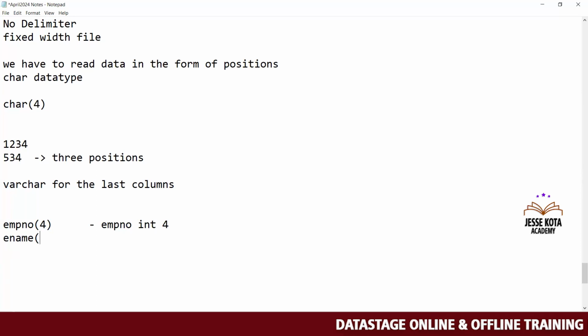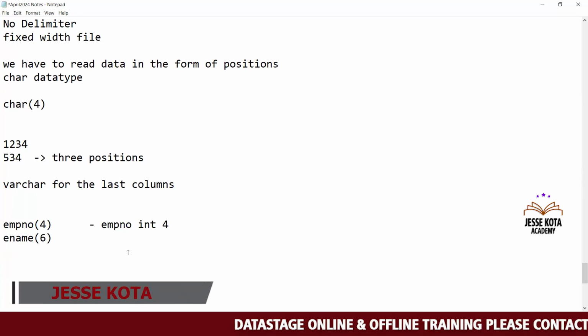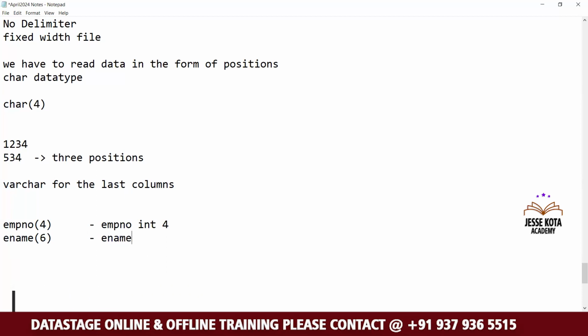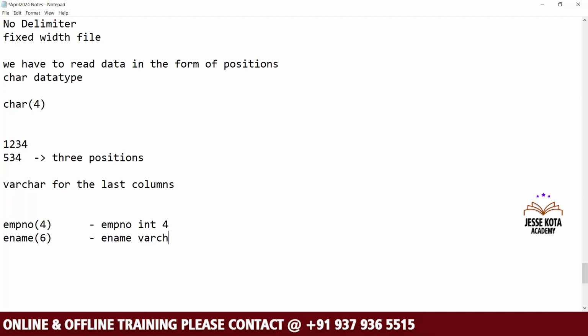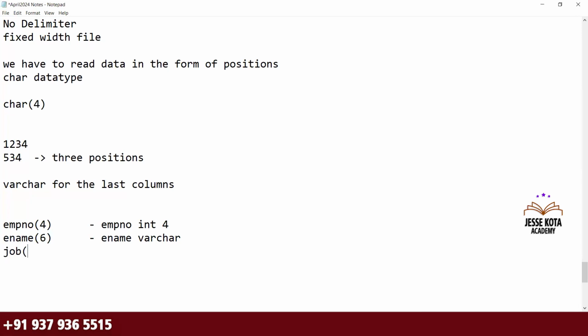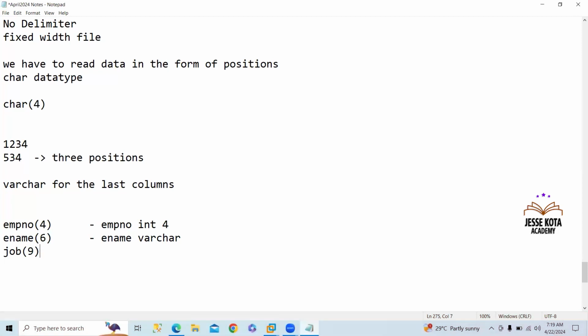Next, e name. Here 6 is there. Here we are reading char, and char is a string. So let e-name be varchar in the DB. The next one is job. Job is 9 here, so job is varchar.